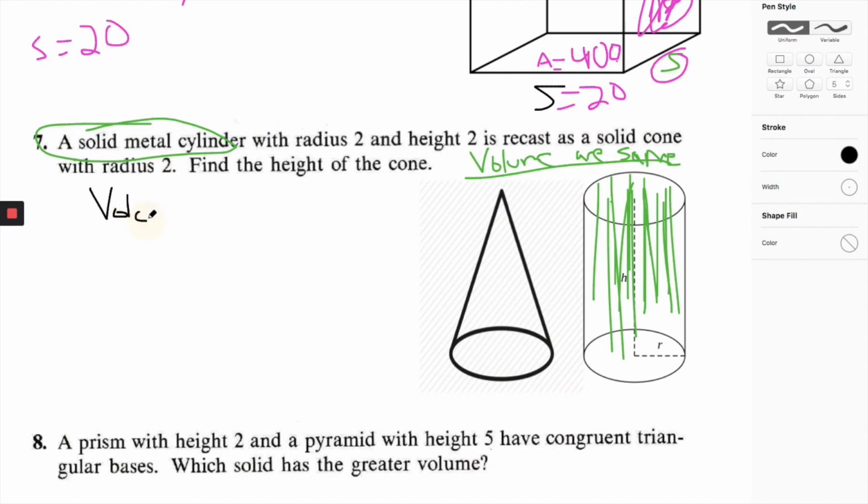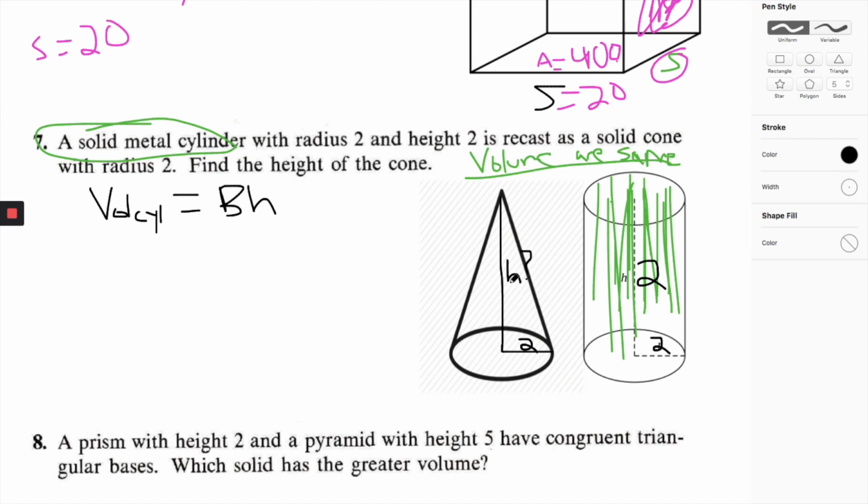Volume of the cylinder is going to equal the base area times the height. And what did they give to us? Did they give something about the base area? Yeah, they did. They gave us a radius of 2. They gave us a radius of 2 here as well for the cone. So the question is, what is the height of the cone going to have to be when it has the same volume as the cylinder? And did they give us the height of the cylinder? Yeah, they did. They gave us height 2. And actually, just looking and labeling these things, 1, 2, 3, and then we're missing the 4th thing here.